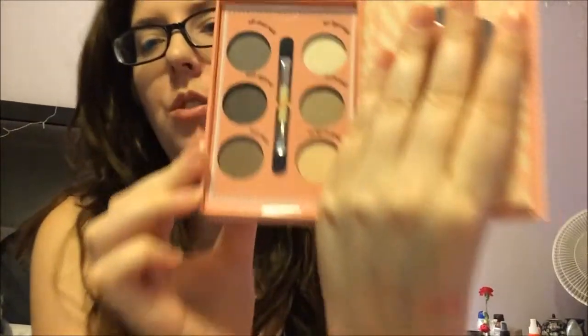And then there was another one, and I just had to get it. It's called How to Make Nude Eyes. And this is just gorgeous. I might give this to my best friend, Lynn, because these are so her colors. Pretty sure they all have a bit of shimmer. Some have a little bit more sparkle.